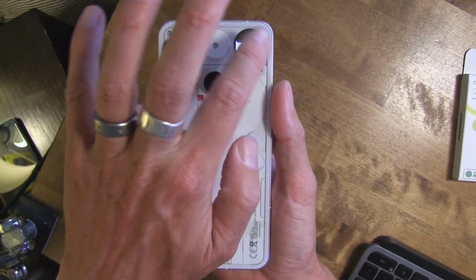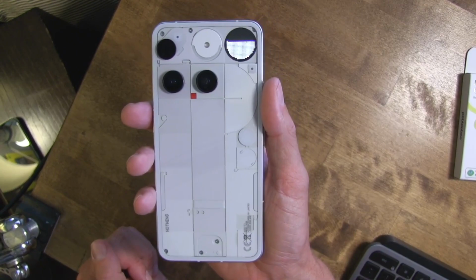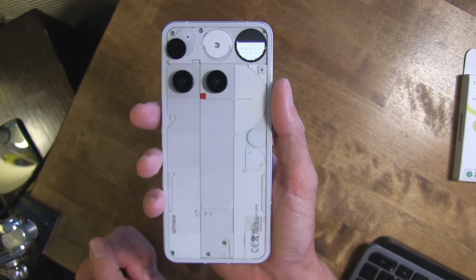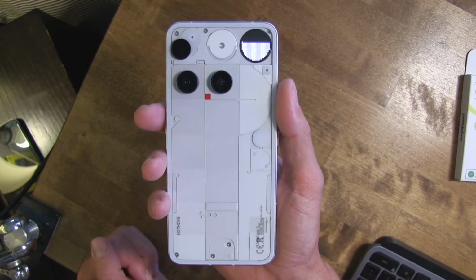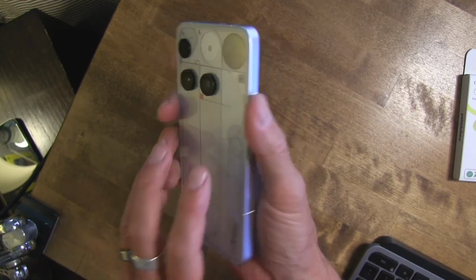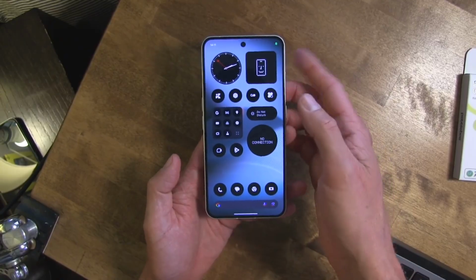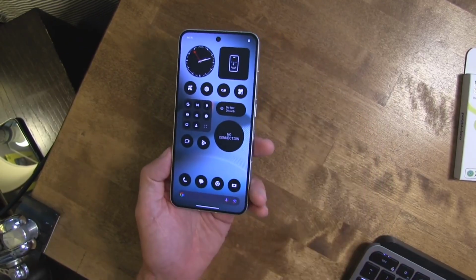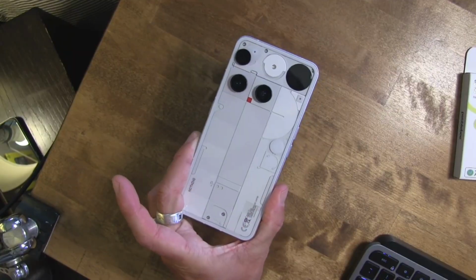And I actually wonder if this little area up there makes it a little bit less easy to see without explicitly trying to do so. Does that make sense? So I don't know, but I'm very curious to find out more about the Nothing Phone 3 that I have right here. That's all I got.